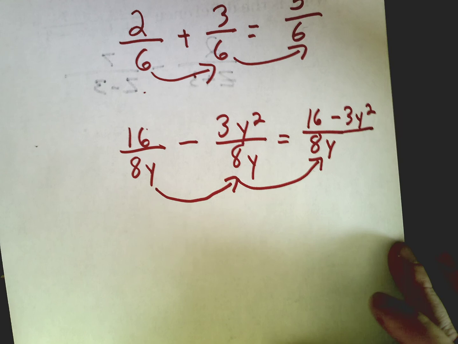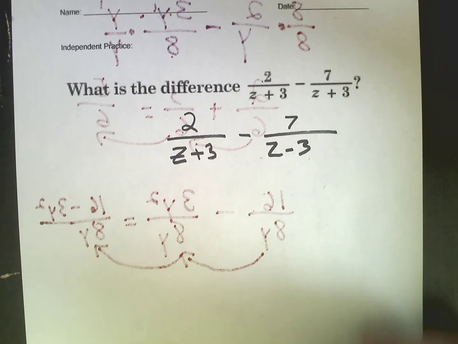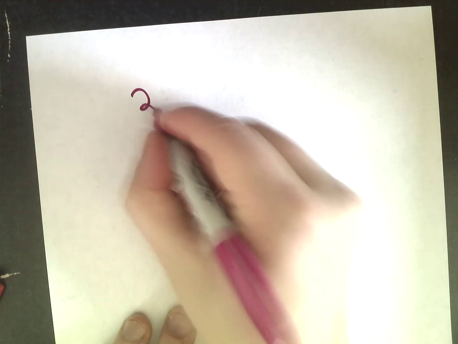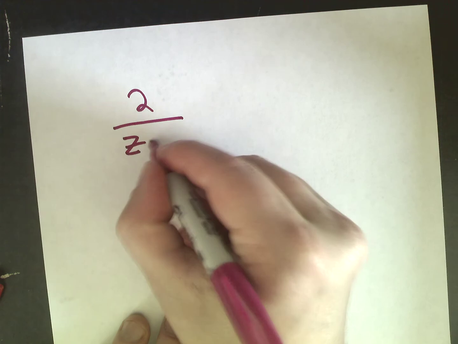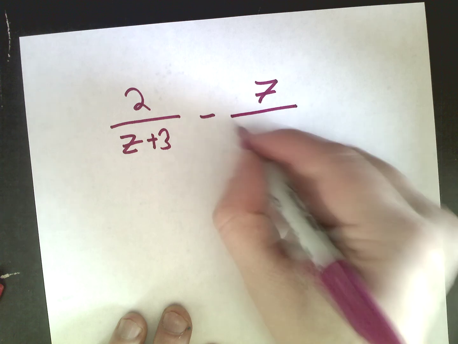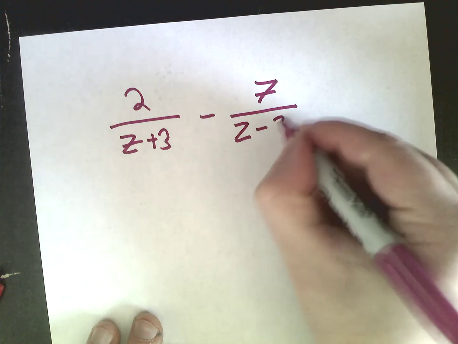Okay, so let's turn over to the other one. So this one is another problem. Let me get another piece of paper real quick. If you're looking at the actual independent practice problem, it was similar to this, but I'm going to change it up. Last time we multiplied one side by y, one side by this. So let's do this: 2 over z plus 3, which looks just like the other one, minus 7 over z minus 3. They did z plus 3, I'm doing z minus 3, because I want to make this a little bit more challenging.